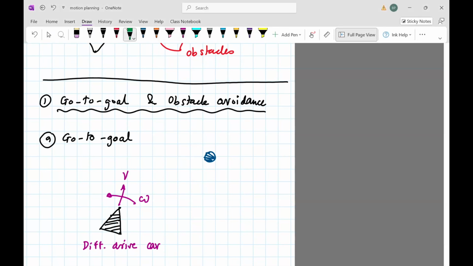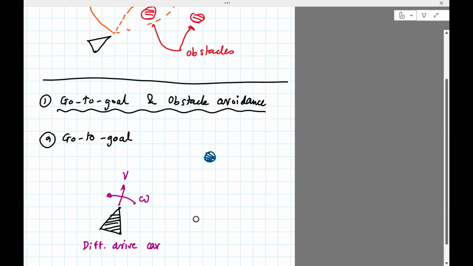Okay, so what we do here is, if you want to go to a goal, right, you better be heading towards the goal. So what we have to essentially do is, if the location of the robot is x comma y, and usually it's some center point, we can draw a straight line like this. Okay, so let's call that the desired heading. So as long as the robot is heading to that direction, you're going to go to the goal, right?